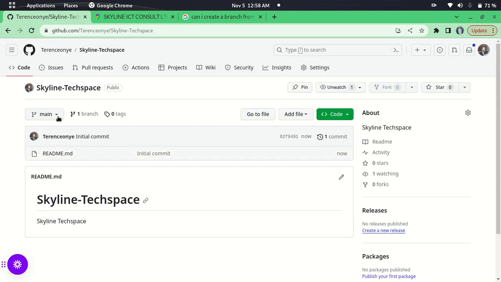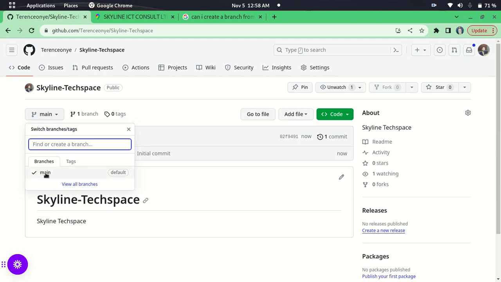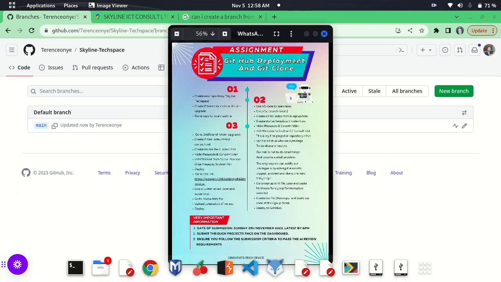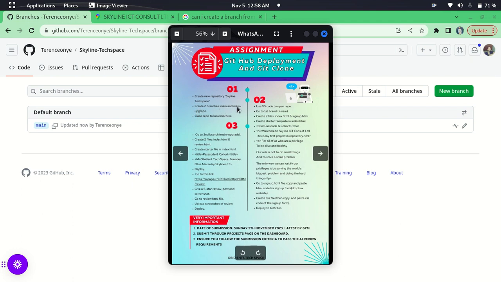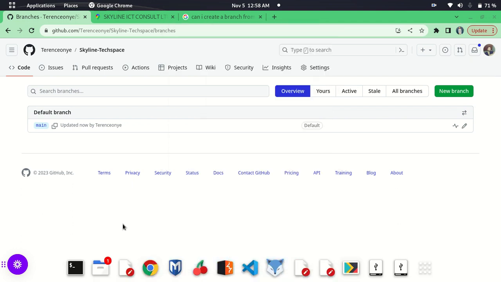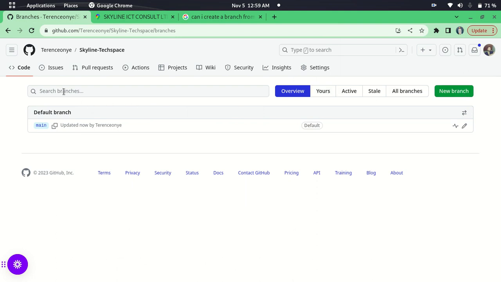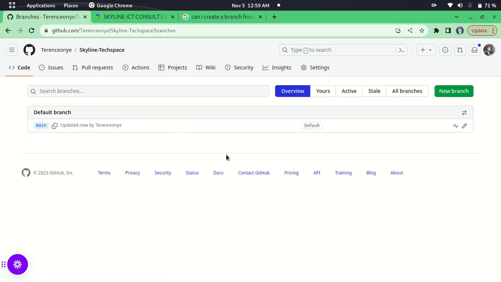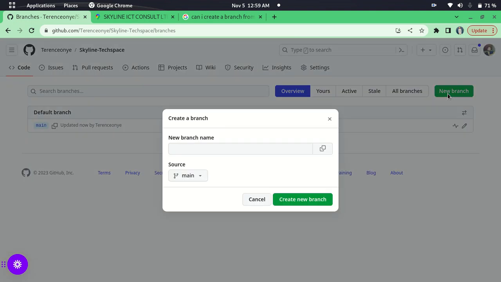So you can see I've created a branch called main. Now let me create another branch. Like you can see here, create two branches, main and main upgrade. So I'm just going to create another branch, new branch. Let me go back to how I got here. From here, you can just take view all branches. You can now do a create new branch, and this create new branch will now replicate everything in the main branch.